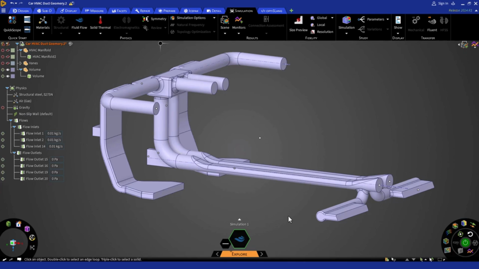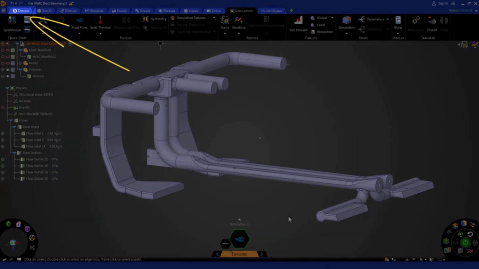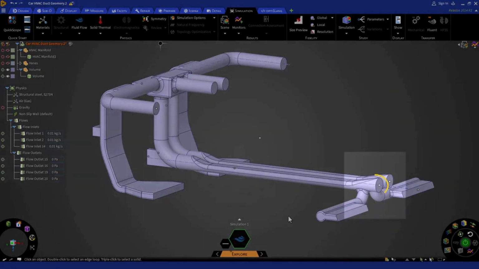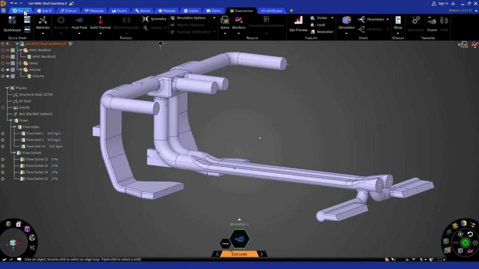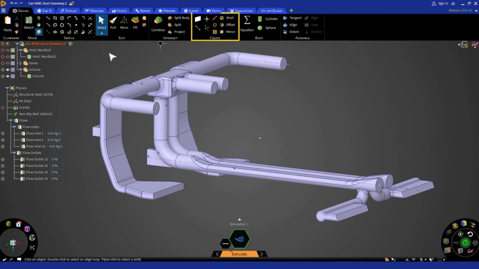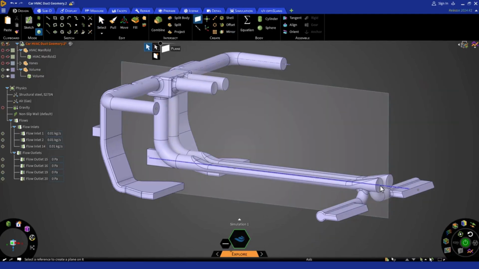To model or edit any geometry features, I need some tools from the Design tab. From the Design tab, I am going to create a plane on the axis of this cylindrical region. Let's select the plane from the Create section under the Design tab. To select the axis, hover over the cylindrical surface and the axis will appear. Now let's choose the axis to place the plane on that axis.